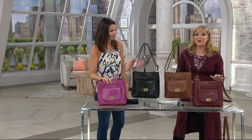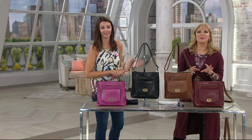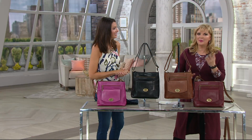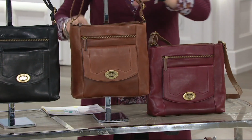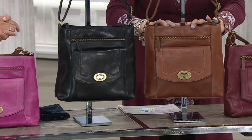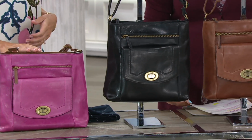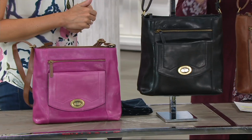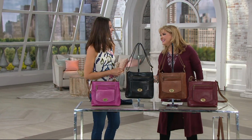Here's your update, because well over 400 of you have done just that. You said, that's it, I'm going to get myself the bag, and I'm going to take my 5 months, pay that easy pay off, and when the bill comes, it doesn't cost you a penny more. Here's the Bordeaux. This rust color is next to sell out. Countdown mode on that. We have black, and we have the very pretty poppy and sangria, and the juniper that we had earlier, completely sold out.